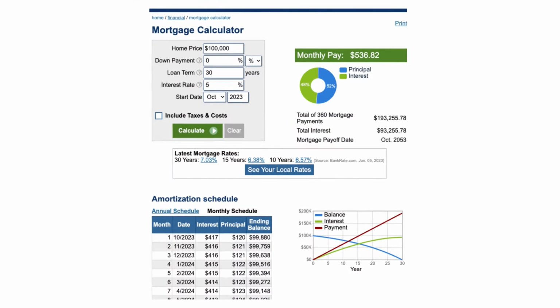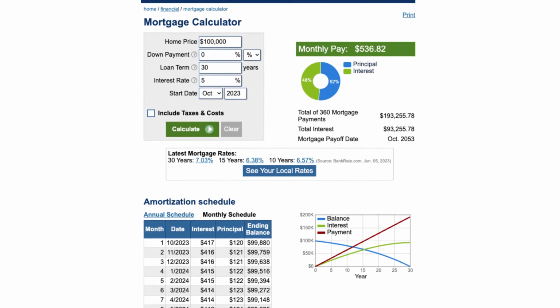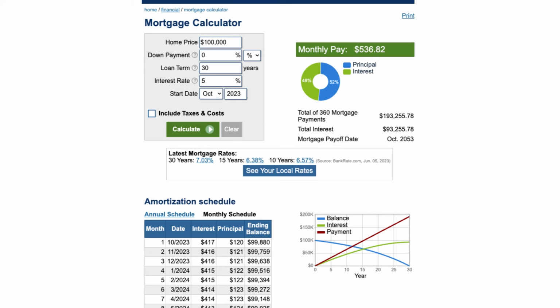And let's look, even if, let's say, you had a 5% loan, and we're going to just use $100,000 on this mortgage calculator. You can verify these numbers yourself. At the end of 30 years, you've spent $93,000 plus that principal of $100,000. You're spending close to $200,000, which is double, by staying in a 30-year mortgage at 5%. That's a lot of money that could have been saved for college, or, like I said, retirement, or other investment opportunities. So again, just because you have a low rate doesn't mean you're not paying a lot of money.